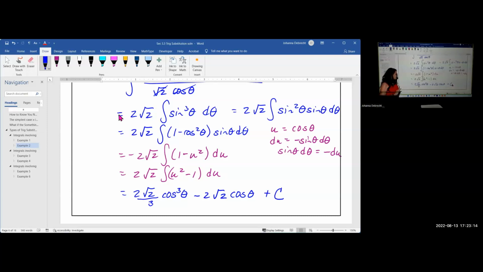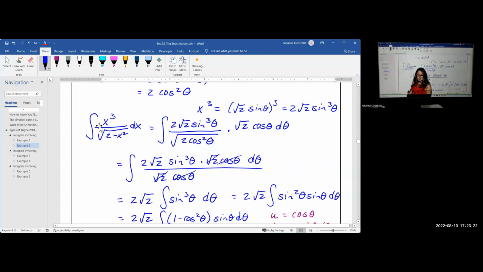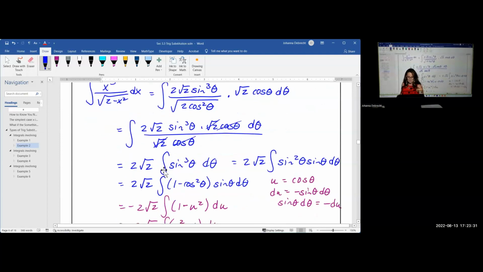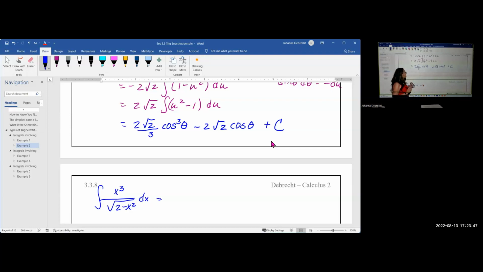It'll make you crazy. Now, this is great, but this is not a good answer for the left-hand side. The left-hand side right here is an expression in terms of x. So when we're looking at this in terms of x, I need an answer in terms of x, and I don't have that. I have an answer in terms of theta. So I'm trying to get back to the integral of x cubed over the square root of 2 minus x squared dx. And I got this expression that you see up there. Now, how can I get out of this? Well, I've got to go back to my original substitution equation.